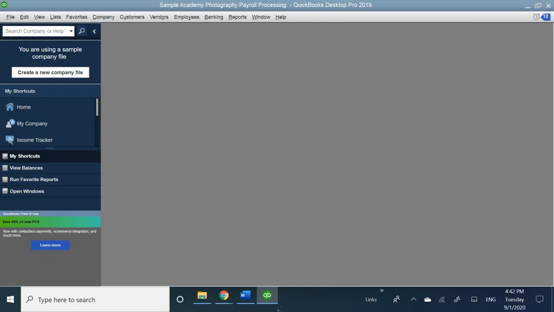It is not on the easy step interview, but it is one of the 10 steps that you do need to complete when setting up your company file. Again, if you do set the closing date, you're gonna lock up your file immediately. So it's always recommended when you're ready to close out the period, that's when you set your closing date. Okay.